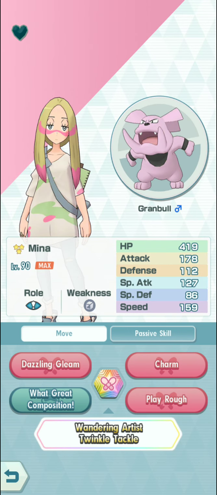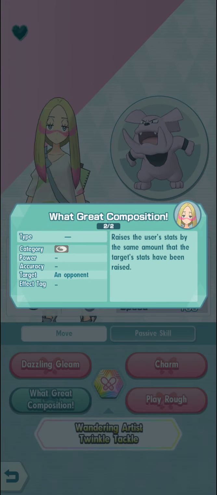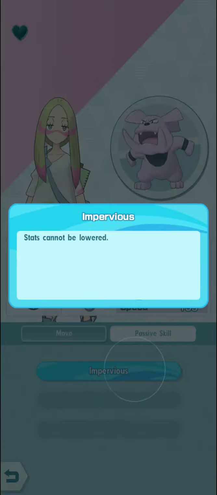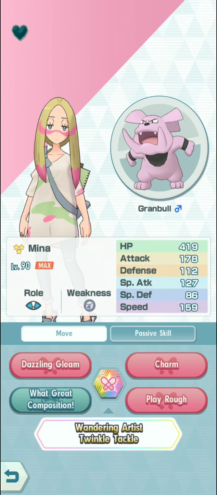Now if you check out the stats, you can see that his lowest is going to be the special defense. Now we're going to check the passive, because the passive is that his stats cannot be lowered. So having Great Composition, the ability to copy the enemy's buffs, and then having the passive of not being able to have his stats debuffed, even by the sync ability of the enemy, that's actually pretty awesome. It's a good composition, but to be honest, he doesn't have really good base stats. So yeah, you have to work around that.